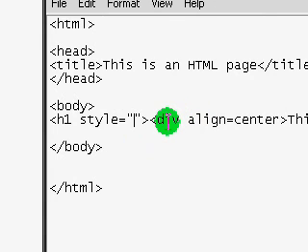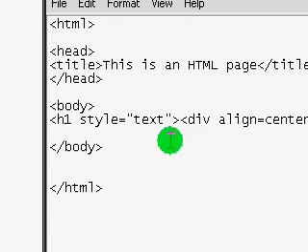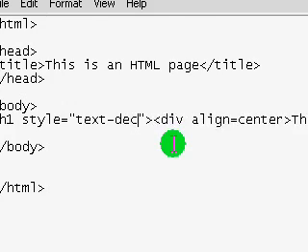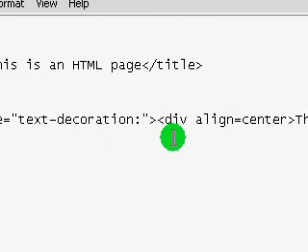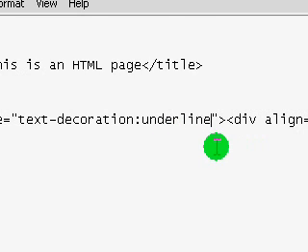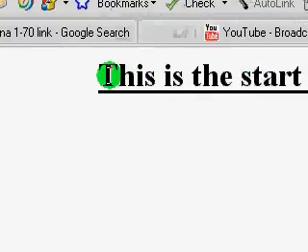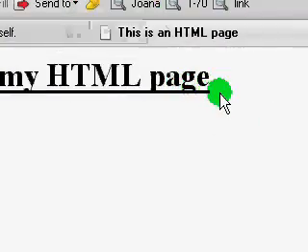In the quotation marks, we're going to put text dash decoration, colon, underline. This will underline our text. If we just refresh it, there we go, it's underlined.